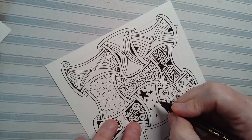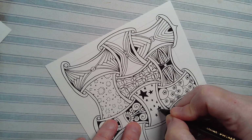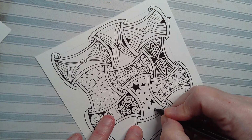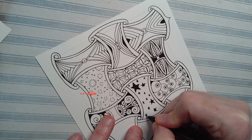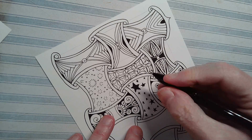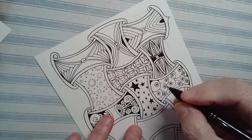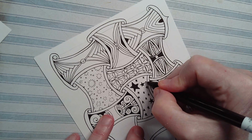This would be fab done, for example, with a gold pen. Leave this whole section blank or colour it in black, and then use a gold pen or a silver pen to put the stars on, or a white pen. So that's another way of doing it. I just quite like the idea of reversing what stars are like, just to get this pattern going and to fill it in here and now. So that's quite a bit of fun. I think so.